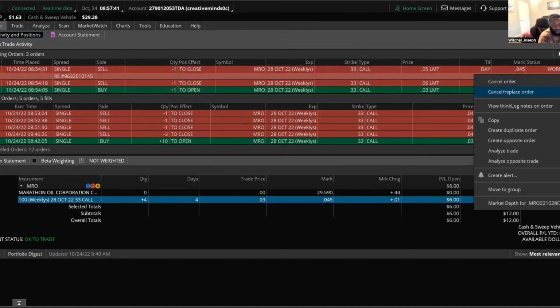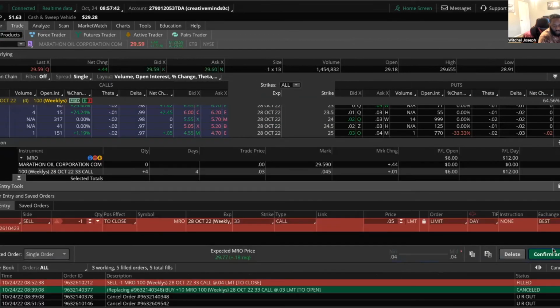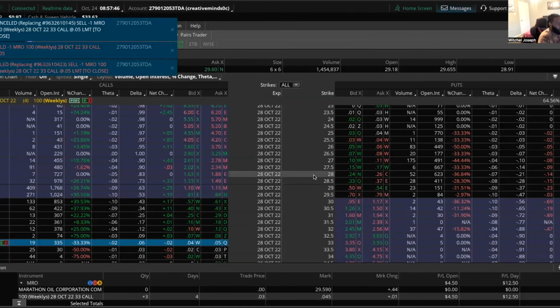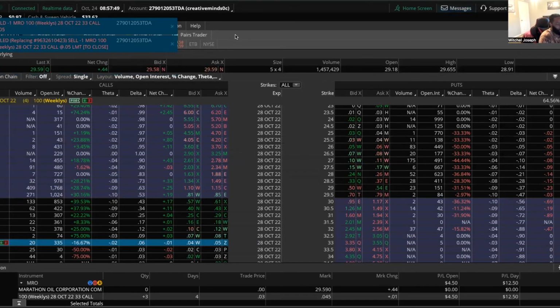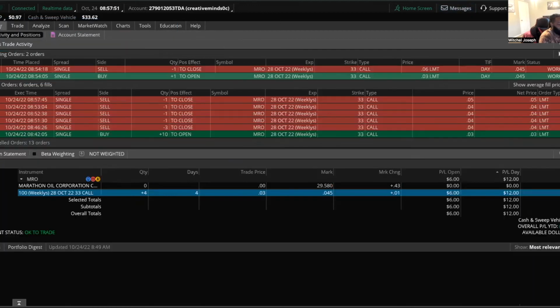One trick to sometimes get these to go through is to just keep trying to sell it and see if someone picks it up. Look at that. So I did that 5, baby. We taking profits. Be very happy for any profit you take, because look, I've put in 30. I've already taken 12.50 for the day. I'm up on these. So now I have to try to see if I can get it for 6. But don't be greedy. If I can get another one for 5, do that too.